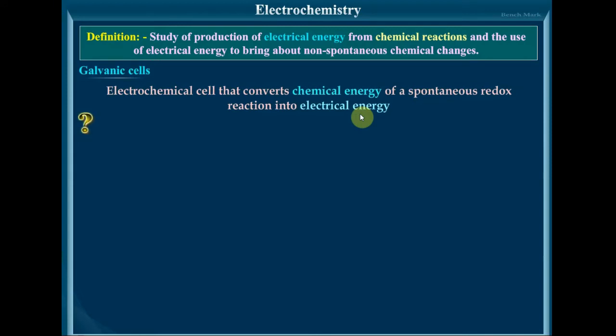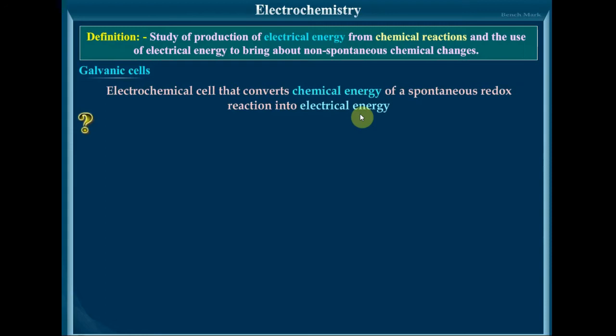It's named after the scientist Galvani, or electrochemical cell or voltaic cell, also named after the scientist Alessandro Volta. So in a galvanic cell, a redox reaction is carried out in an indirect manner. Indirect manner means there are two types of redox reaction that you have learned last year. When the redox reaction takes place in one vessel, it is called a direct redox reaction. When it takes place in two different vessels, it's called an indirect redox reaction.